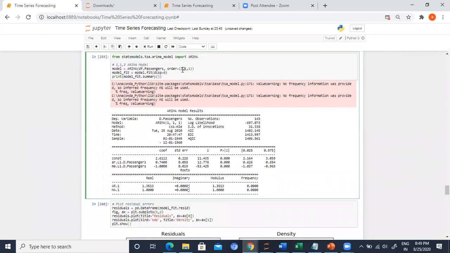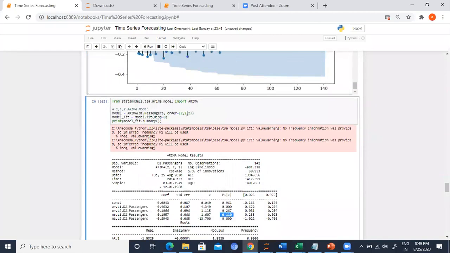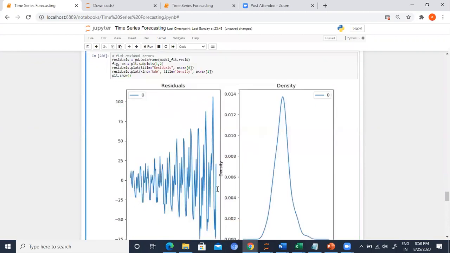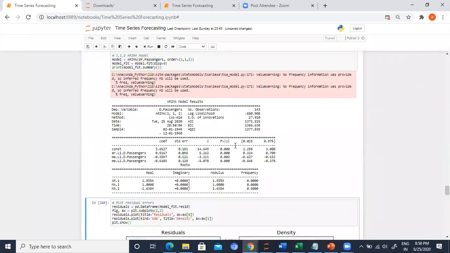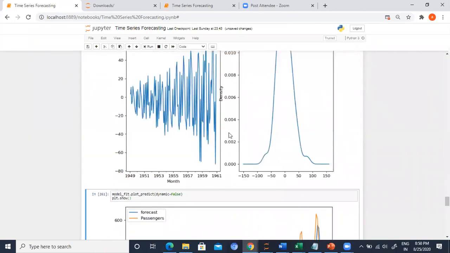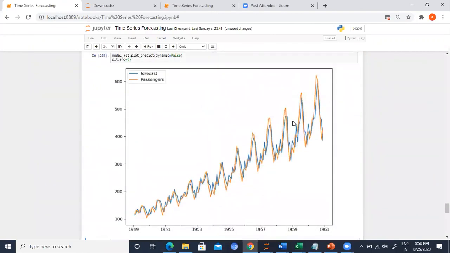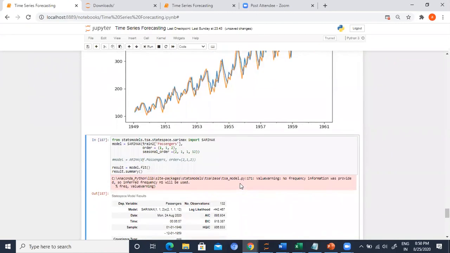So we saw that the order is 2, the differencing is actually 2, and if we take 2, 2, then what happens? Okay, so 2 is probably not going to work because it's not even significant. L1 is not significant, so that is an issue. So 2 is not going to work. So let's make it 1, 1, 2, and then let's see. Okay, so this is fine, because all these are statistically significant. The graph should appear more dense. It starts to look more dense. And now the blue line should come closer to the yellow line. It does to an extent. Can't be said that it doesn't. So it does to an extent.